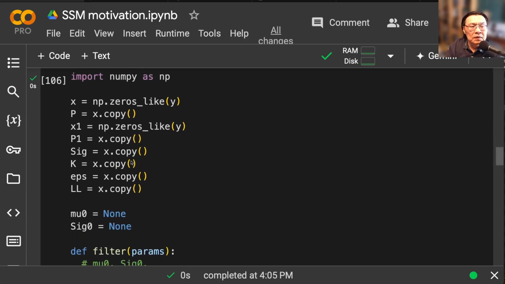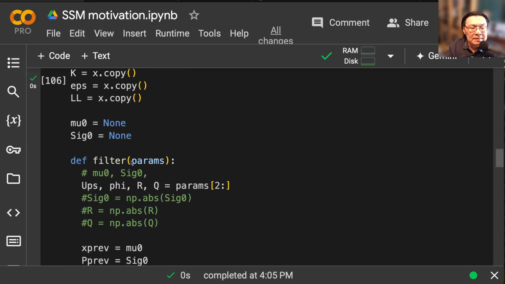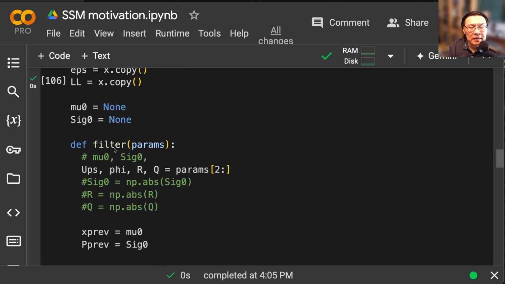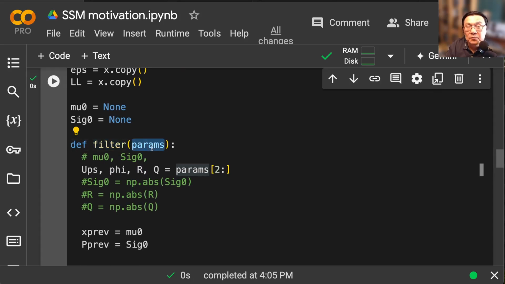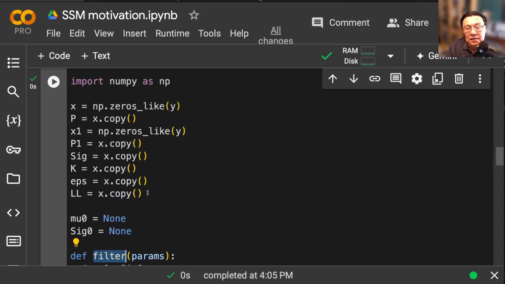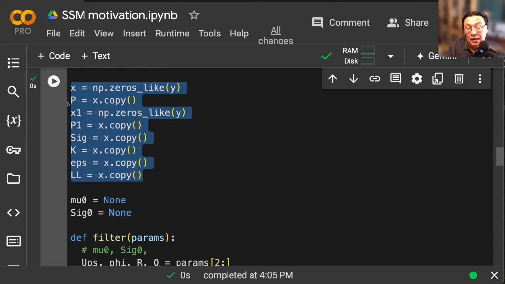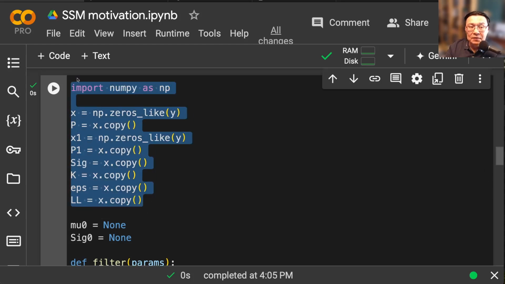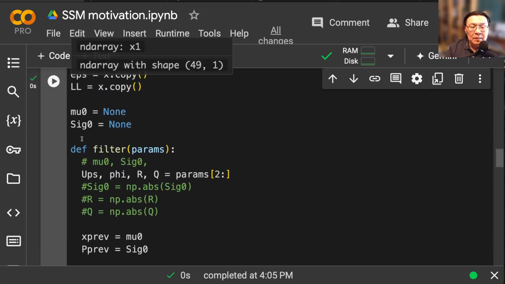So, walk through this code. I won't do it line by line, but I'll explain the general idea. We have this filter function, and we supply the parameters. This filter function is not written very well in terms of Python coding style, because it is using external or global variables. Normally when you code Python, you shouldn't be doing that. But I'm doing it here because I don't really care for the notebook. I'm not teaching you Python here, I'm teaching you how to implement a Kalman filter. When you implement your own Kalman filters, please don't do this. Do not use global variables, but my filter does.